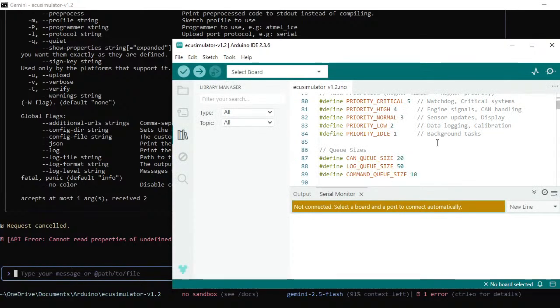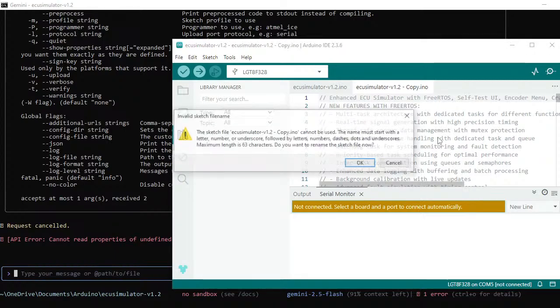Okay, so let me do the issue. This sketch. That's not the sketch I'm using.